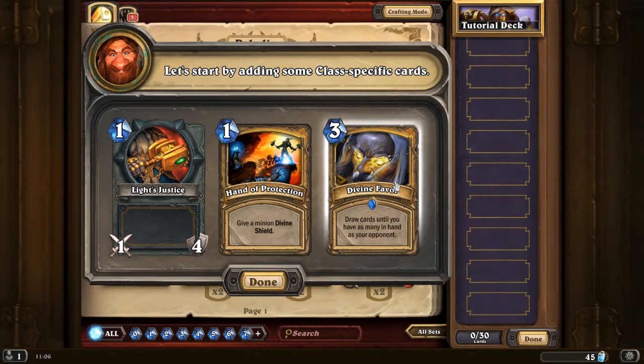This also gets you ready for Arena, because Arena plays out exactly the same. You have a choice of hero out of 3. Then you start picking a card out of choices of 3 until you have a full deck.